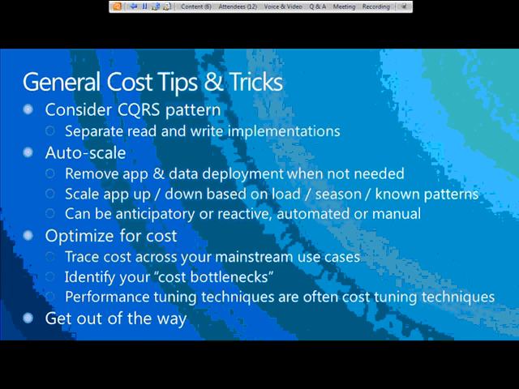Plus, you want to get out of the way. Sometimes we want to engineer too much, and it's overkill. A good example would be serving up images in your website. You could flow those images through your web server, but that's really unnecessary. You can take your images and put them in blob storage, which can be set to be served up as public internet URLs, and then you just reference those URLs in your website's HTML, and there you go. The browser goes and pulls those things.